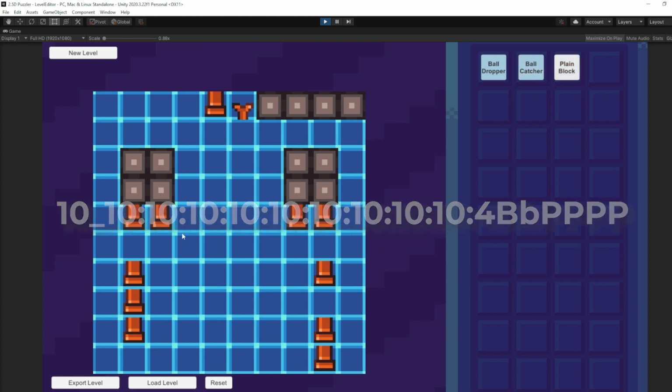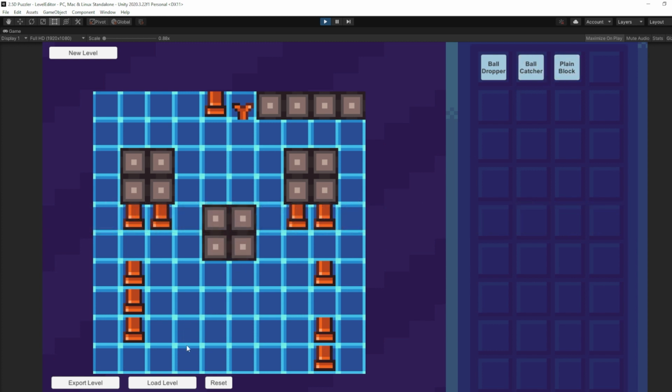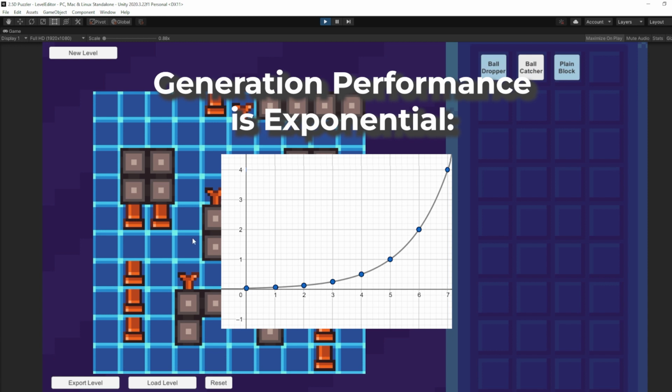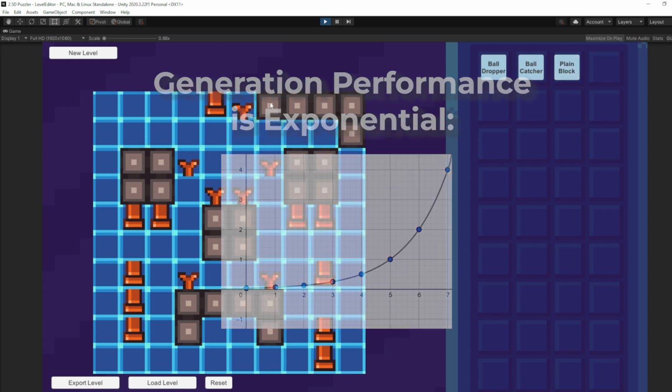Now the way I did this is it basically reads through all of the children. So it's a little bit inefficient. It's pretty quick either way. It's not multi-threaded or anything. I might do that in the future maybe, but it's still pretty quick. For like 100 by 100, I think it takes about a couple of seconds to generate a code, which once again isn't the best, but for now it will do. I'm not too fussed about it right now. You know, we've got to actually make the game.